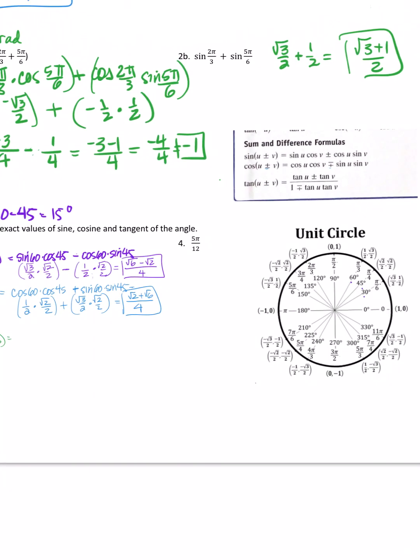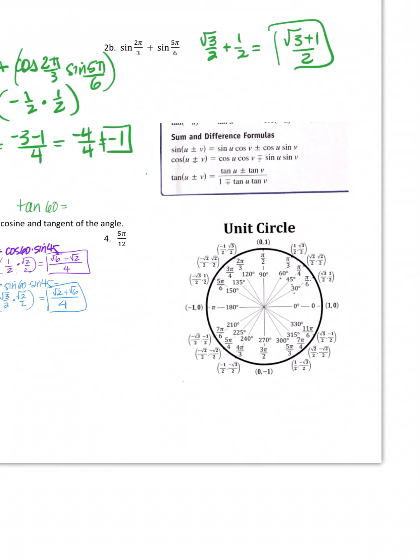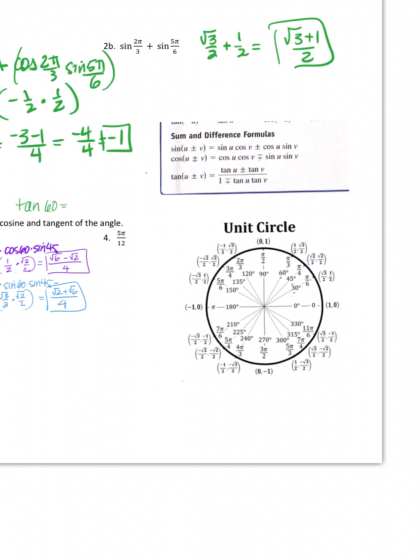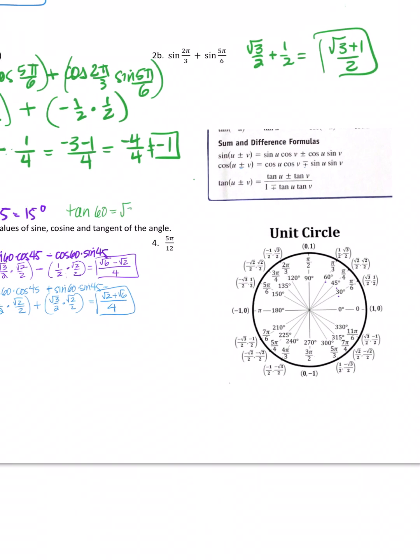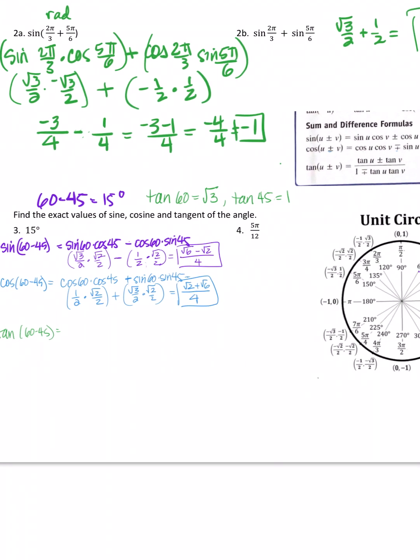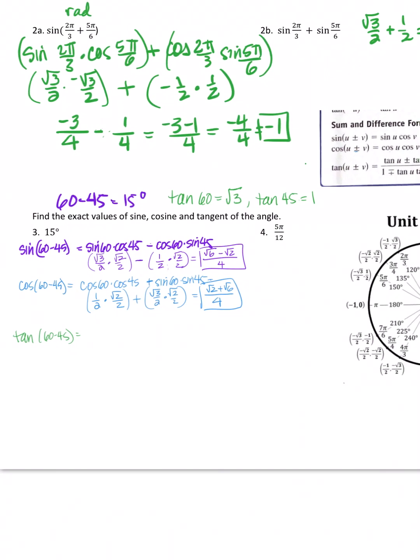Now what would be helpful, notice we need to know what the tangent of u is and the tangent of v. So it would be helpful to take a sidebar here and go, okay, what is the tangent at 60 degrees? Well, look at our unit circle. At 60 degrees, that's a pi over 3 angle. So if you use my little trick, that means the tangent is square root of 3, and it's positive because it's in quadrant 1. Now what about the tangent of 45? Well, the tangent at 45 is square root of 2 over 2 divided by square root of 2 over 2. So it's nice and easy. It's just a 1. Those are the values we're going to use in our notes here as we do the tangent formula, okay?